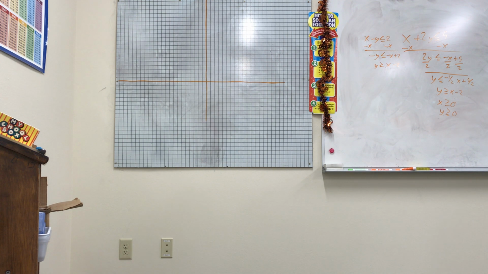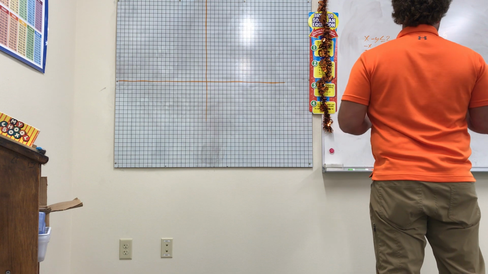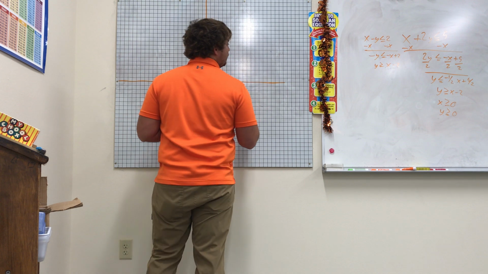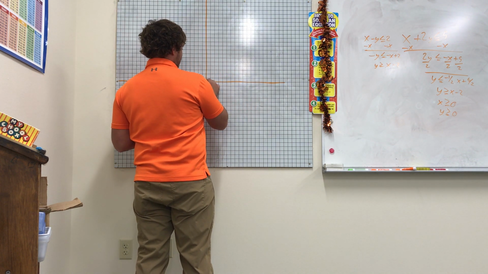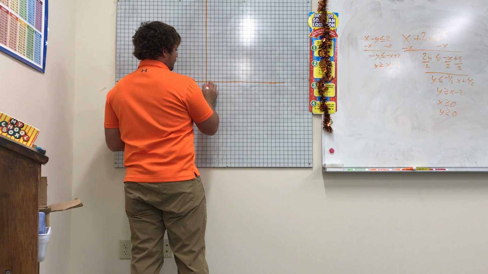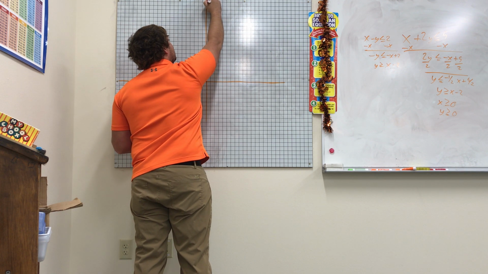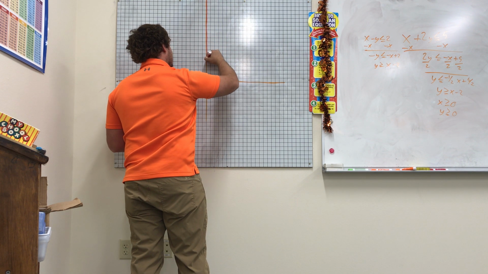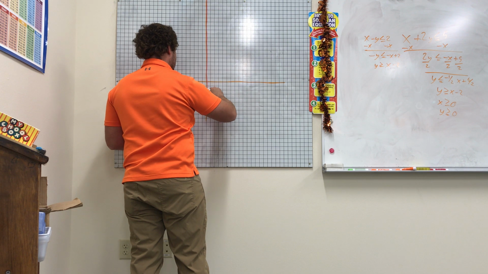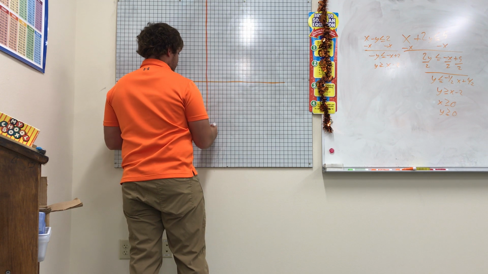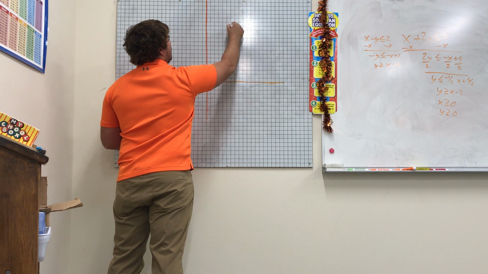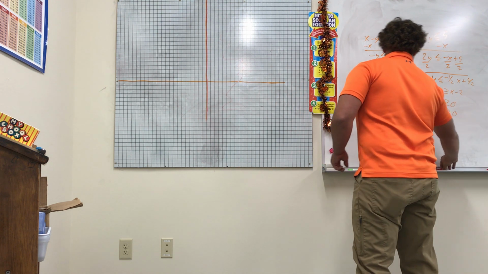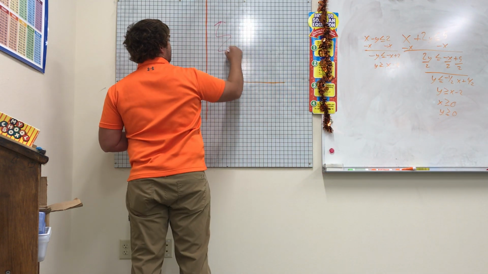Okay, so I am going to do x is greater than or equal to 0. X is going to be 0 right here, and it'll be going up and down. So this one is actually going to have the x right down this coordinate. It is going to be a solid line, just like that. And you would shade everything over here.